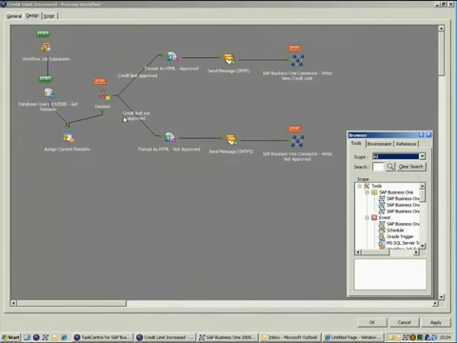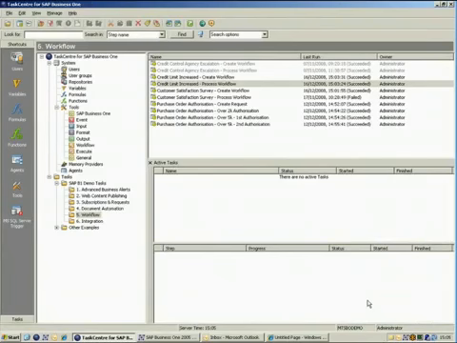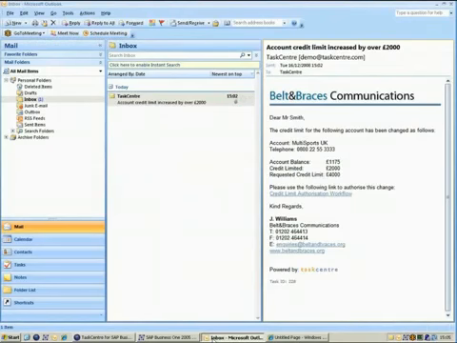If the credit limit request had not been approved, the steps followed are almost identical, except the formatted email informs the original member of staff that the request was in fact not approved. And we also simply update the remarks without changing the original credit limit. In both cases, we're using the SAP Business One Connector tool that tightly integrates with the Business One application to update the database. The tool uses the SAP Business One API, as you're not allowed to write directly to the database, and this ensures that any data written adheres to the business rules and that the database is not corrupted in any way. Let's navigate away from the graphical designer in order to see the end results.